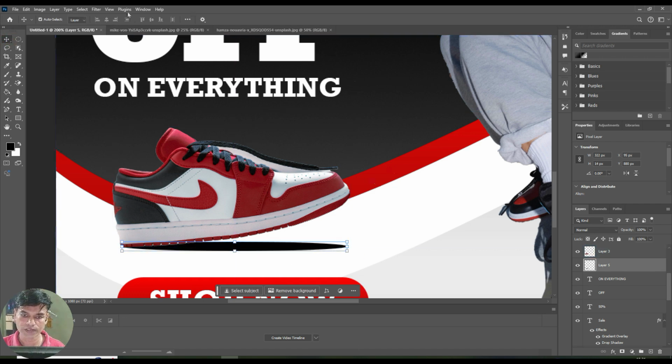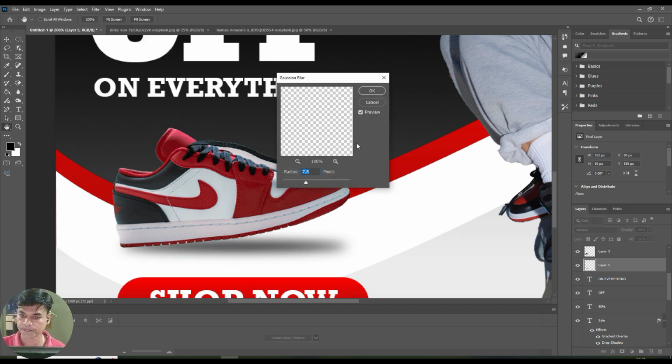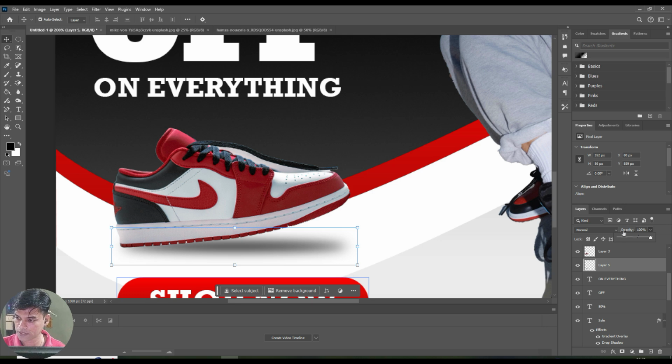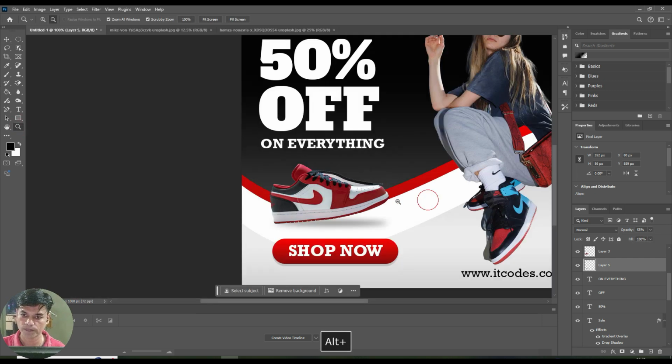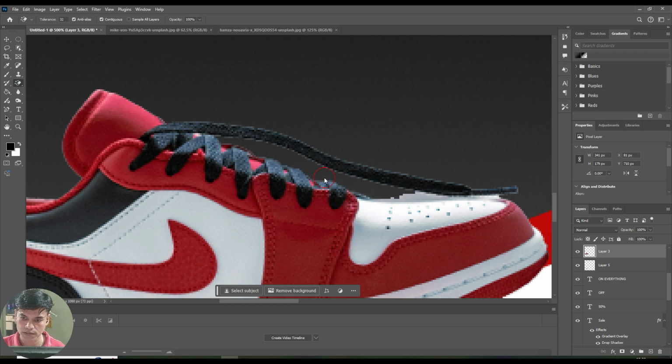Now we go to filters, and in filters you have Gaussian blur, that is a blur filter, and we use that Gaussian blur over here. Keep the radius at around 7, and you can change the opacity a little bit so it looks better. Okay, it is done. You have the cut portion over here. There is some white portion seen over here. You can just erase it with your magic eraser, and that will be erased.